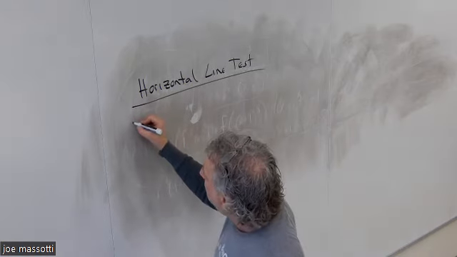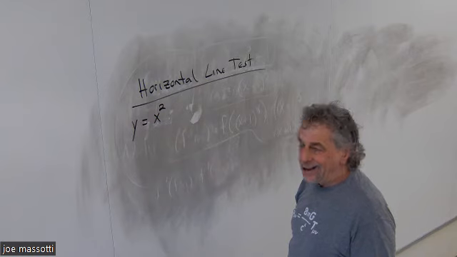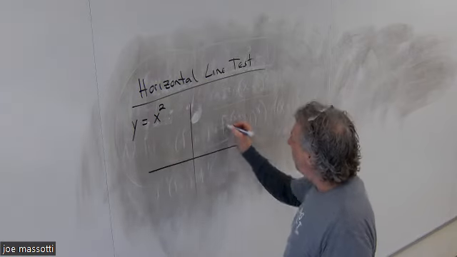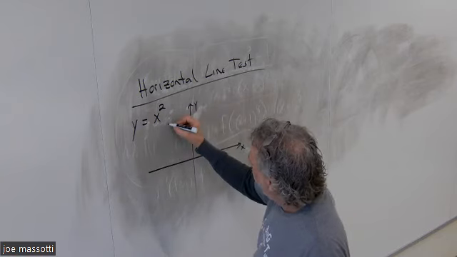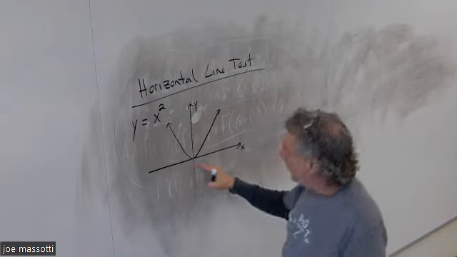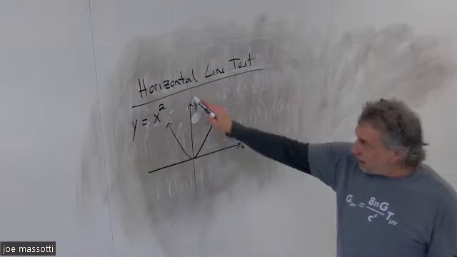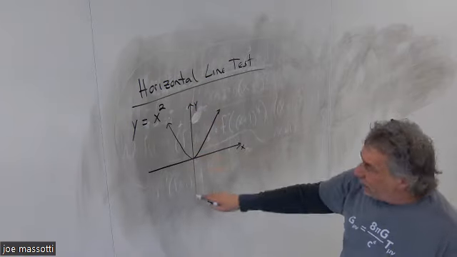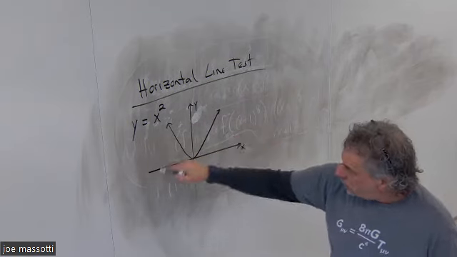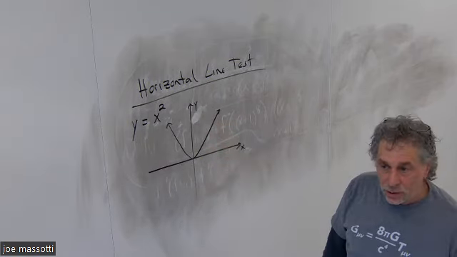So let's look at a simple function that we're hopefully all familiar with. Let's say x squared. So if we look at x squared, hopefully we remember what x squared looks like. It's just a parabola with the vertex at the origin. So this is the graph of x squared. Now notice this passes the vertical line test, right? We can draw a vertical line perpendicular to the x-axis anywhere along the x-axis, and it's never going to intersect the graph in more than one spot.